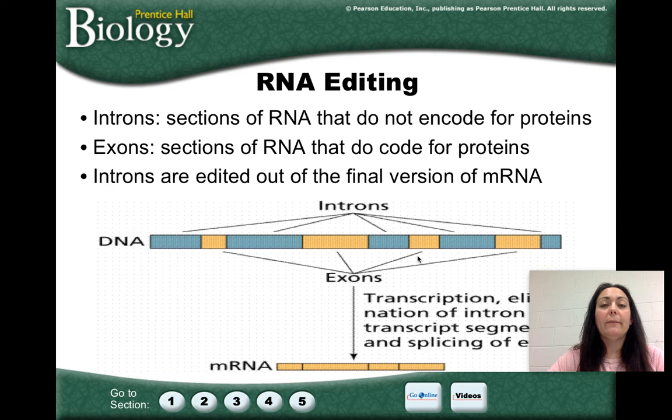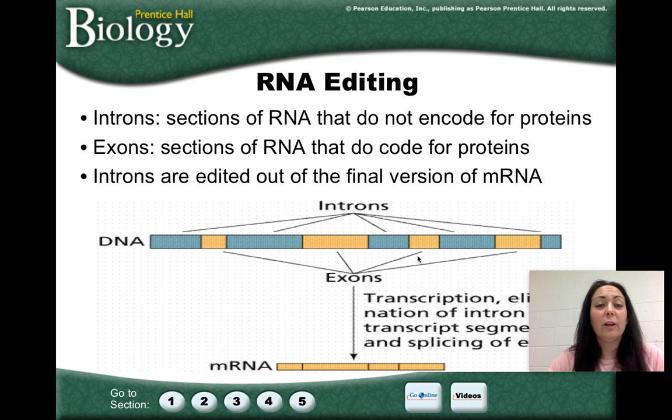So kind of a silly analogy that sometimes I think of when I think of RNA editing is say you were going to make some cookies and you're following the steps of the recipe, adding your eggs, your butter, your sugar, and then randomly there's a step in your recipe that said, now stop and do 10 push-ups. You do not need to do 10 push-ups in order to create cookies. You could do them, but you definitely don't need to do 10 push-ups in order to do cookies. That would kind of be like an intron.